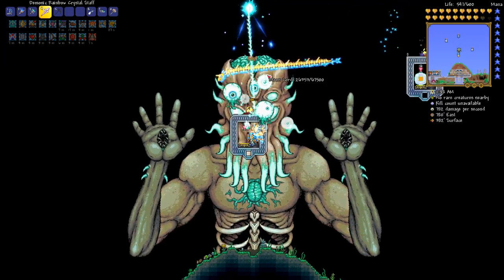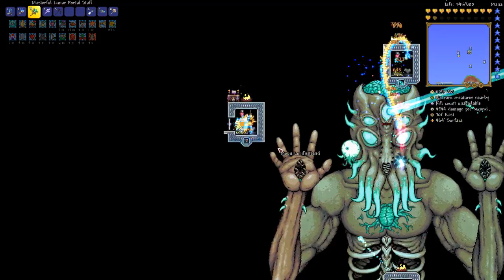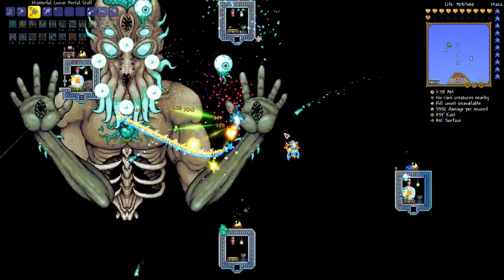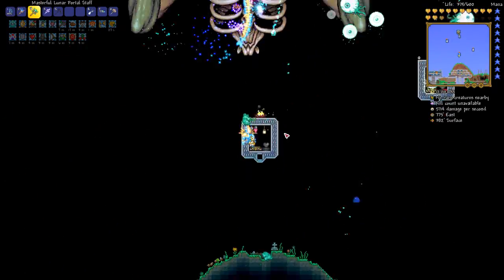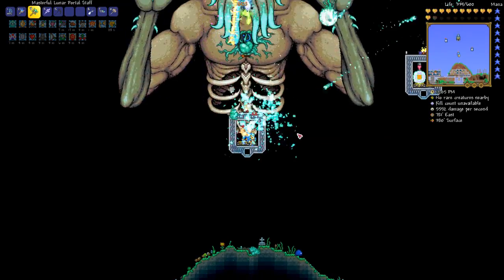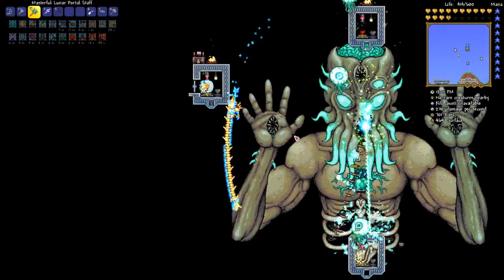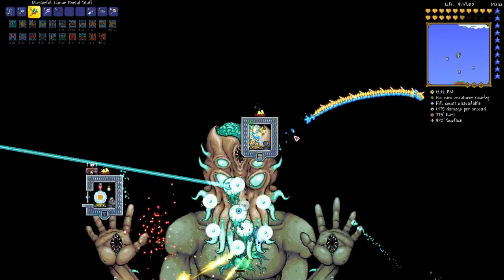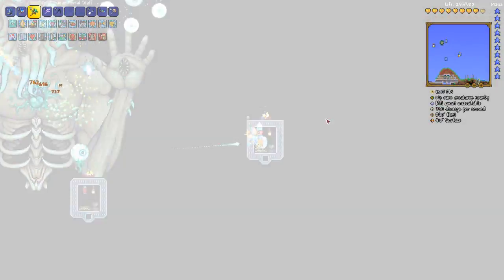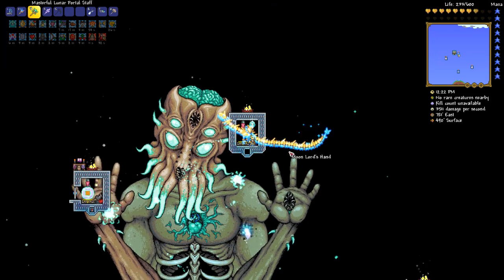Actually going to resummon a couple of things. Try not to fall off the teleporter in the process. Need to figure out a way to keep myself on the teleporter. We are down to the core. And I haven't even used a health potion yet. Oh my god. Guys, we just beat Expert Moonlord with my silly contraption. Man, this is awesome.